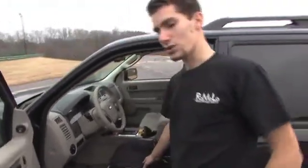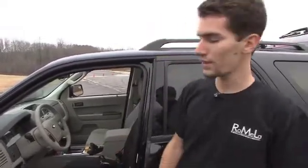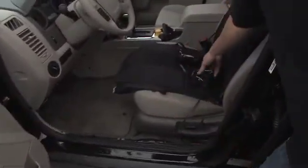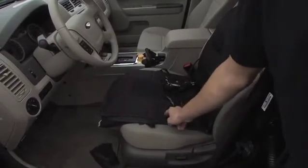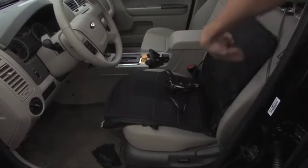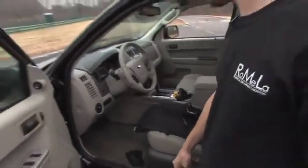We also have this seat, called the Speed Strip. Speed Strip is used to communicate speed information the same way the Drive Grip Gloves communicate steering information. There are rows of motors that go down the seat along your legs, and another set of motors that go up your back. The faster you need to go, the more the vibrations will move down your legs. The slower you need to go, or the more you need to brake, the more the vibrations will move up your back. It's a very effective way of communicating speed and steering controls using simple vibrations, and they've been proven to work very well in all our testing. We're very excited and look forward to showing them off at Daytona.